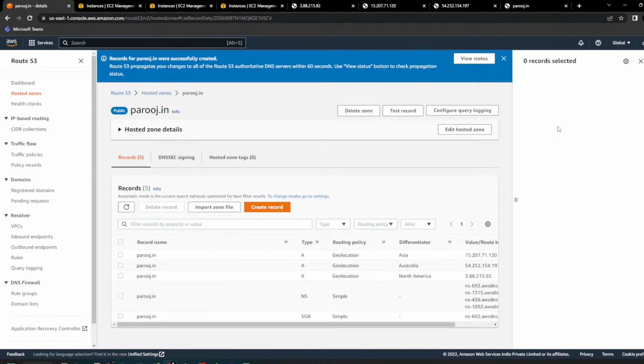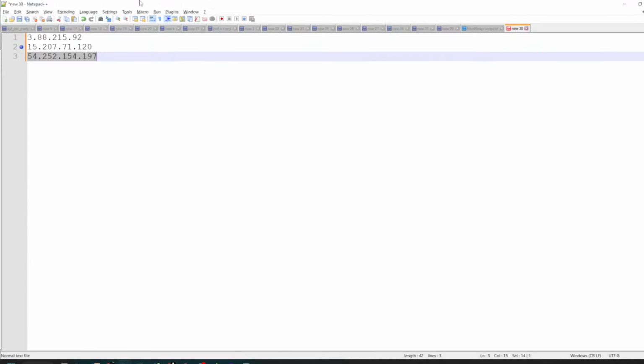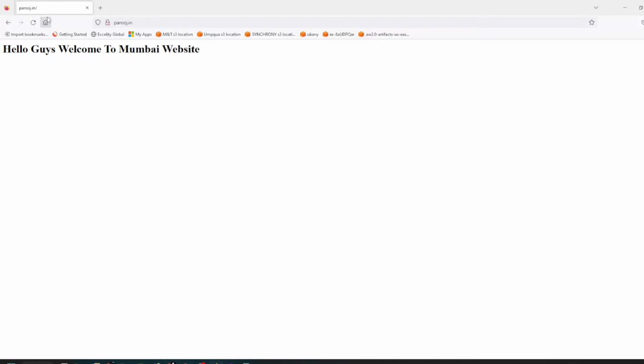Now, as we are in India, in an Asian country, all the requests will go to this machine, that is Mumbai. Agree? Second IP. Let's refresh it. You can see now every request is going to the Mumbai region.